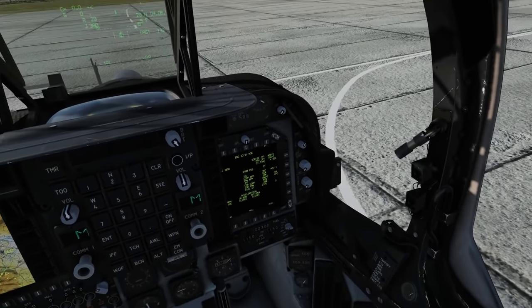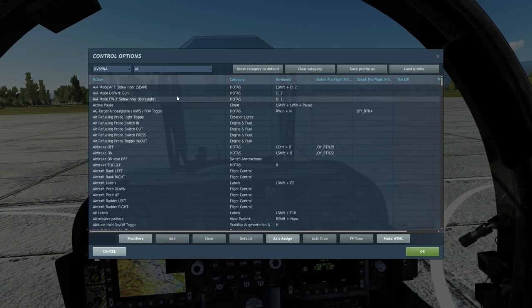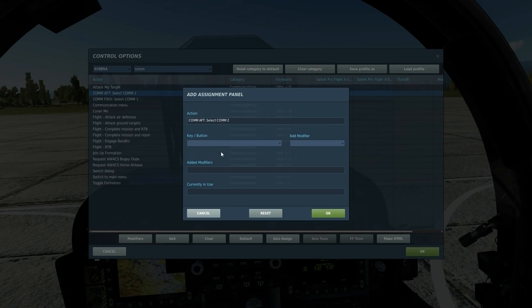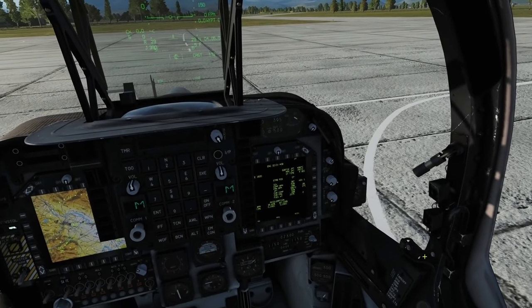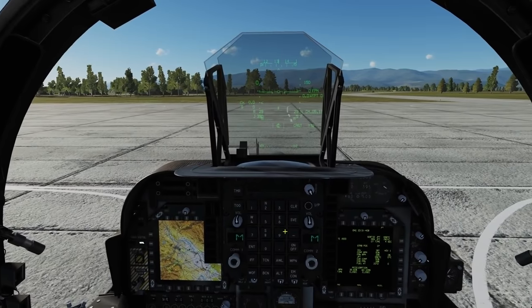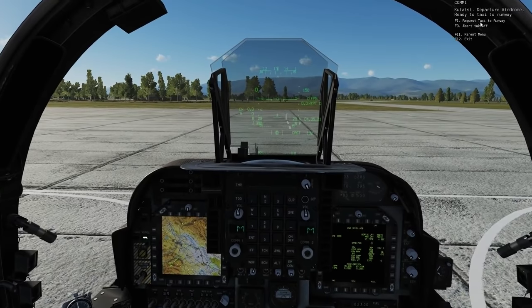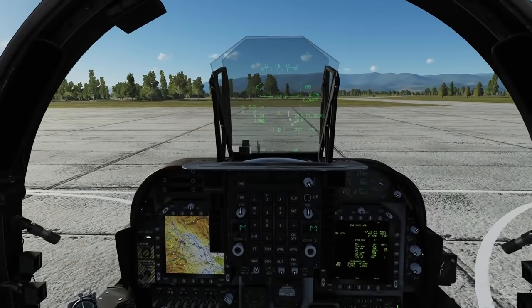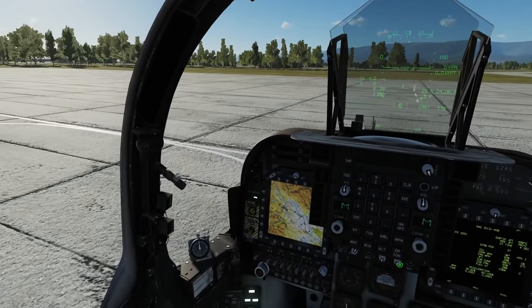I want to show you that because we've tuned nothing in at the moment, we won't be able to talk to the tower. We're going to go to search, com - two basic com buttons: com forward and com aft on the HOTAS. We've got com 1 and com 2. Com 1 is for radio 1, com 2 for radio 2. My com 1 is right alt and backslash. So in manual mode on the ACNIP - selecting the RSC as the radio of control - we do a com 1 test. We ask for taxi to runway and get no reply, because we're only tuned to guard 243 and there's no tower on that frequency.